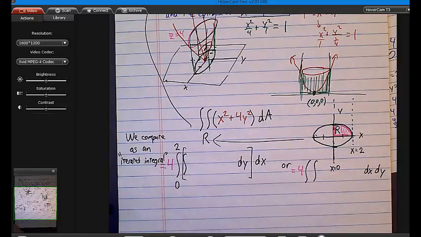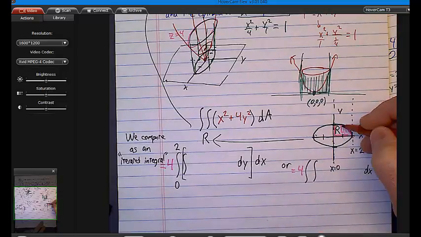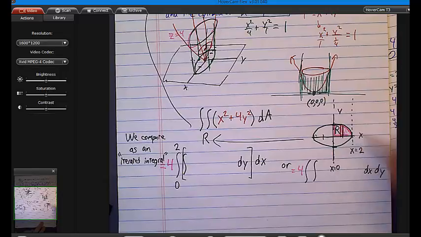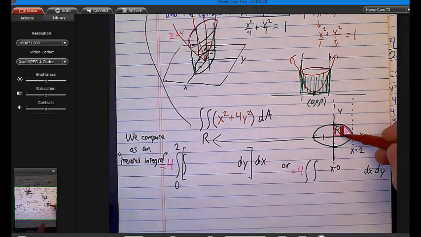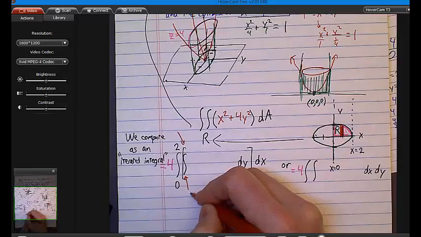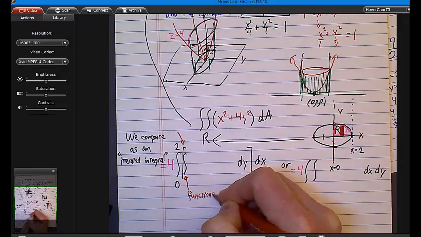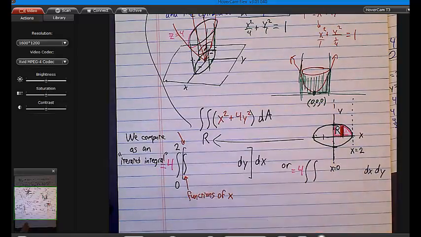Now for the dy part, things are a little different. The dy part, you want to think of, at any one particular place, right? So there's a rectangle here. Thanks, Duncan. And so the question is, what is the upper bound for y and what is the lower bound for y? And I need you to understand that what's going to go here and here, we are going to put functions of x. Okay? So when we write dy, that goes here and that goes here.